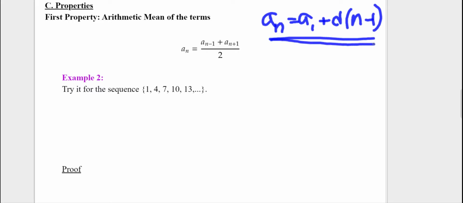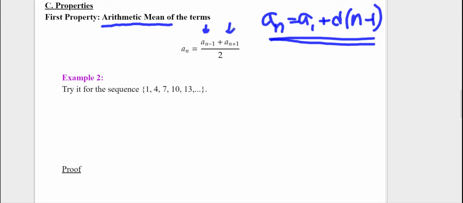There are other properties for the arithmetic sequence that we're able to use. I've looked into how they do it in the States, and I don't think they usually see these properties, so hopefully this is kind of new for you. The first property is called the arithmetic mean, and it should be pretty self-explanatory. It's a mean, meaning that it's an average. Think of an as a fixed term inside a sequence, for example a5 or a6. It is equal to the average between the term that comes before, which is an minus 1, and the term that comes after, which is an plus 1. So these two here.